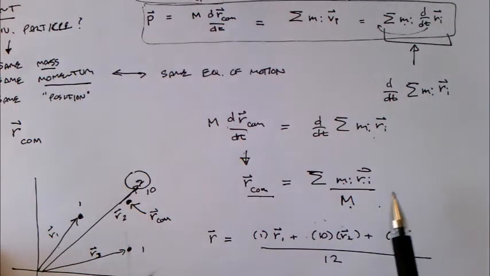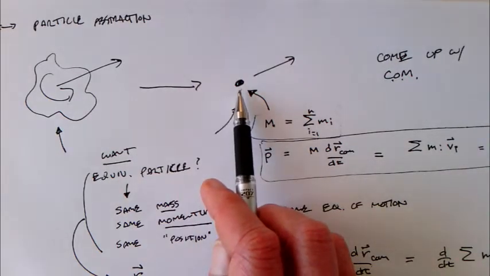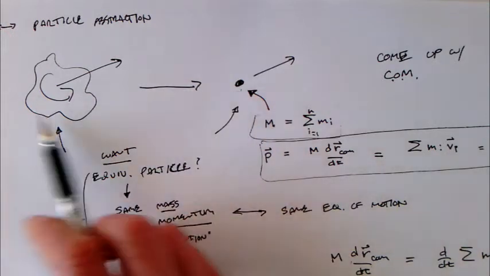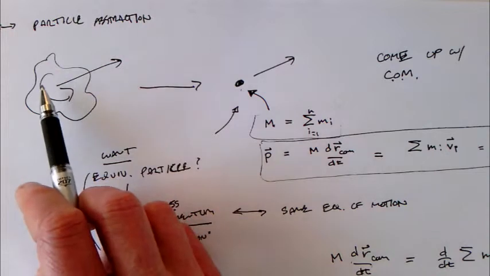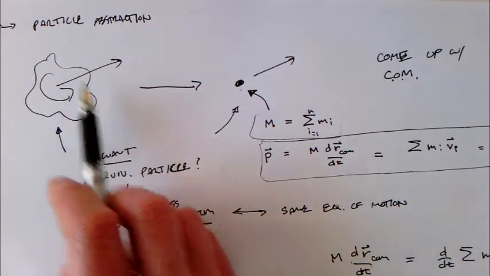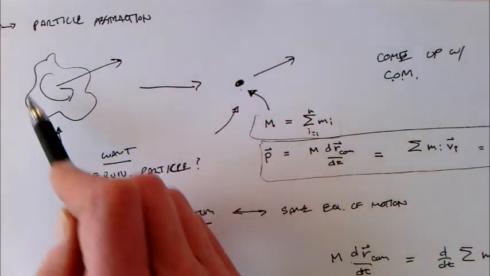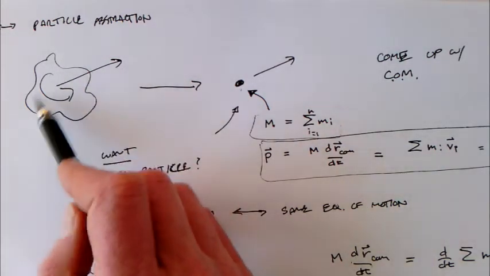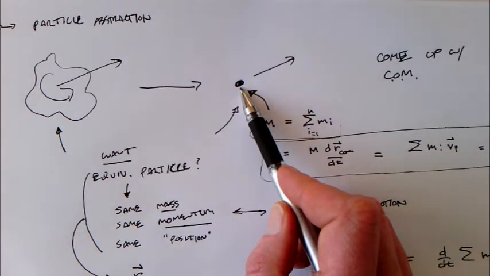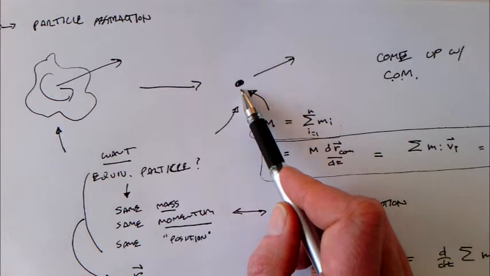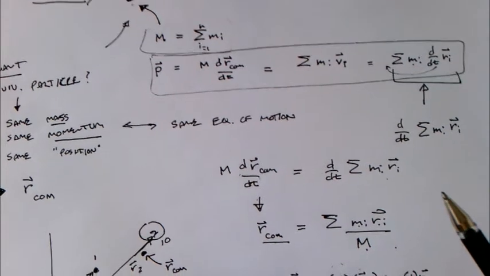So when you go from an extended body to a point mass, what you're actually doing is abstracting that extended body and saying the only thing I actually care about is the total momentum of the system. And the way that I can figure out what that total momentum is, is by asking the question either how is each individual particle moving in the system, or how is this effective particle, this equivalent particle, this fictional particle that's located at the center of mass moving. That's the idea of center of mass.